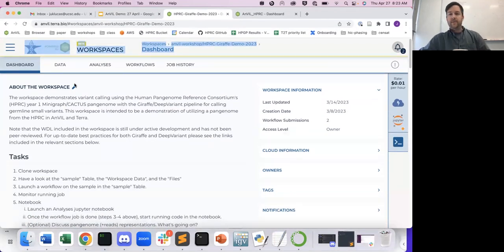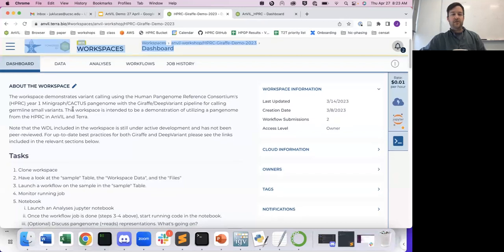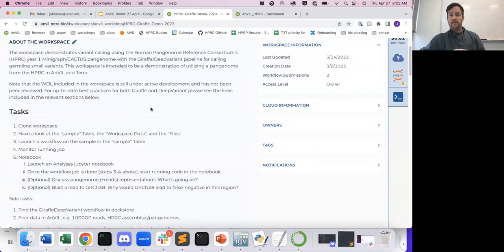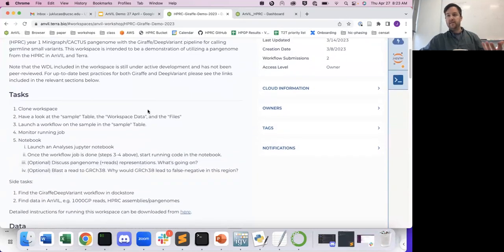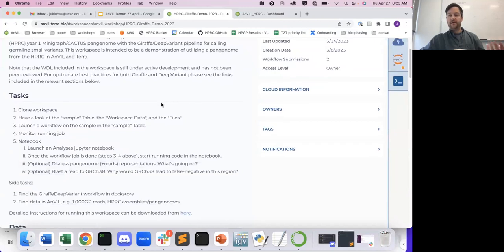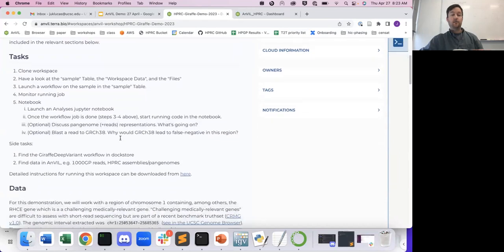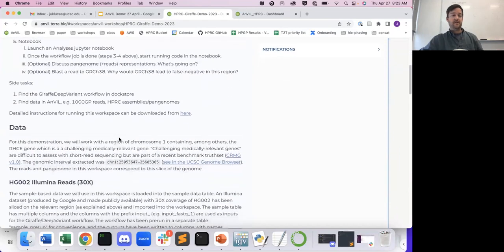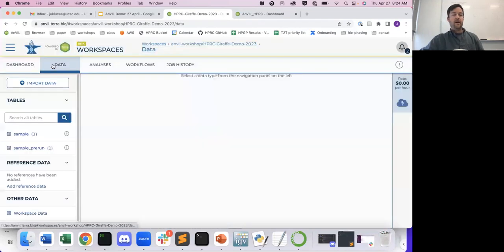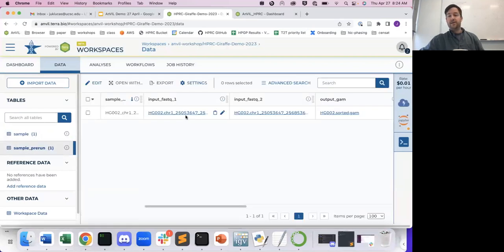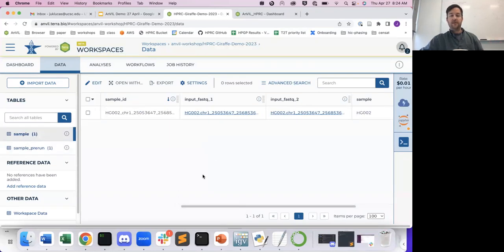Okay, so the workspace dashboard has a little bit of information about the workspace itself in order to be self-documenting. This is just Markdown, which we wrote in so that people can come in if they're not watching a demo, for instance, and learn what they need to do in order to run the analysis. We have a data table, and just in case you don't want to run the analysis yourself, we also have a pre-run data table in case you wanted to look through it.